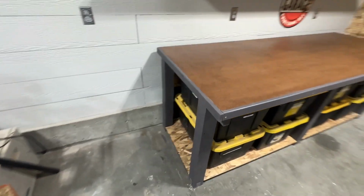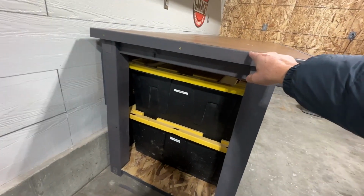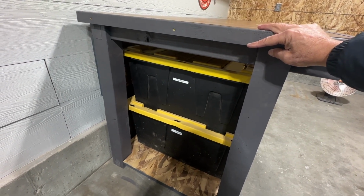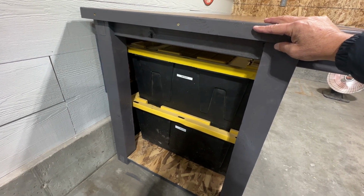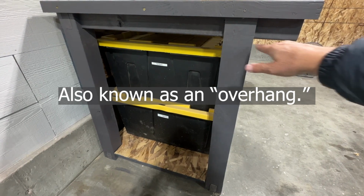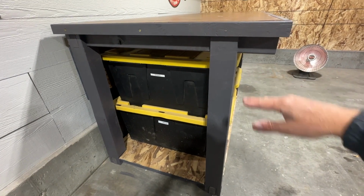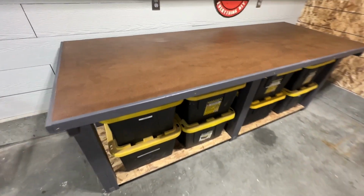As far as the overall height, it is 36 and a half inches from the concrete to the very top of the workbench. And the top is pretty thick, about 1 3/4 inch, with the 3 layers of 7/16 OSB and then the 1/8 inch hardboard. And the legs here, they're approximately 35 inches tall. I did create a shelf, just on this end, not that end. The reason for this is that I want to stand and not worry about my feet clunking into anything, to be able to work on the workbench.